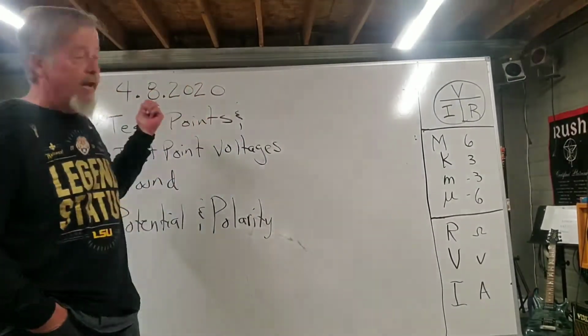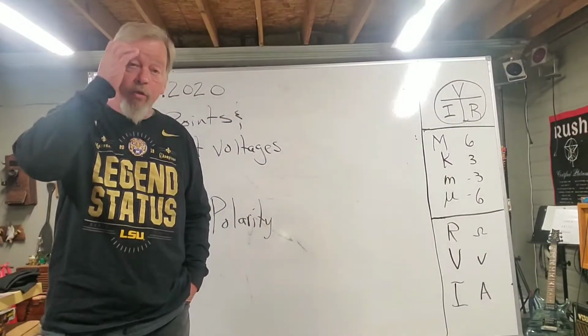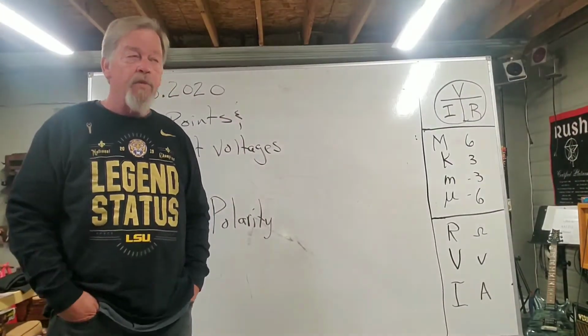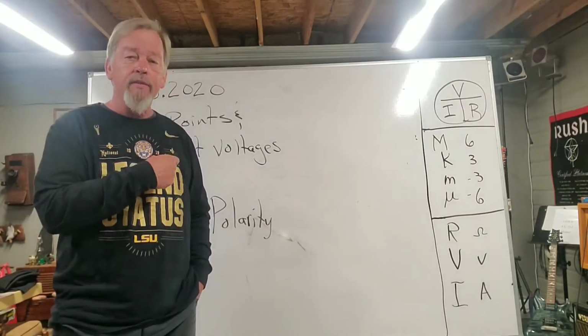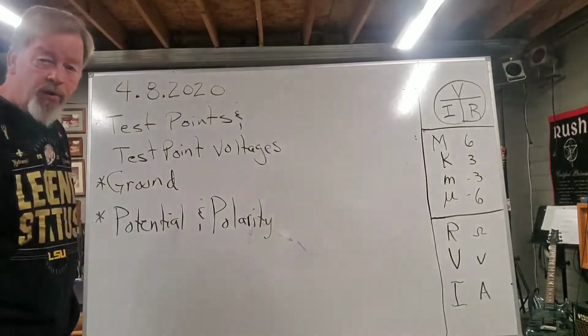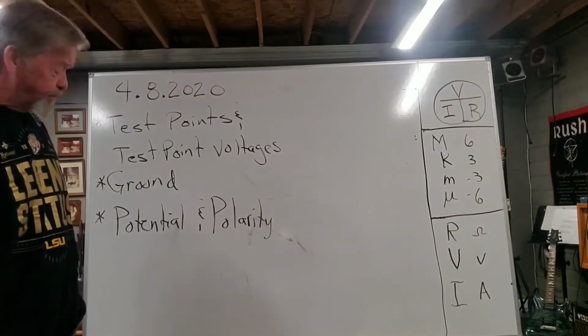Look, this is a lesson for the 8th, last Wednesday. So last we left off, we were doing series circuits. Seems like everybody's got that pretty good. So we're going to extend it a little bit, and we're going to introduce test points, test point voltages, ground, and potential and polarity. Go ahead and pause and write that if you want the agenda.